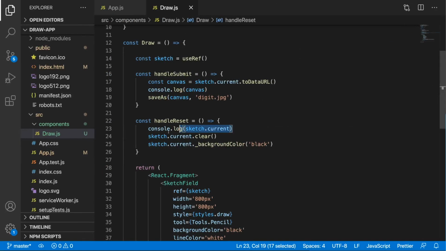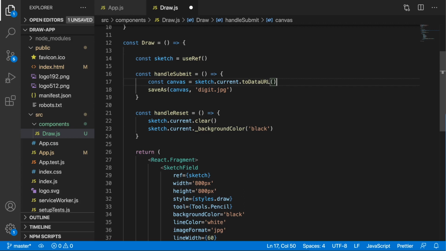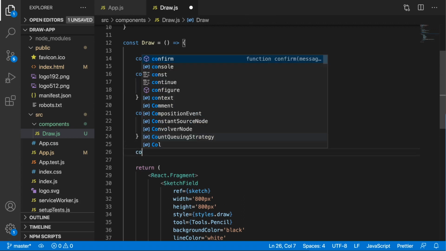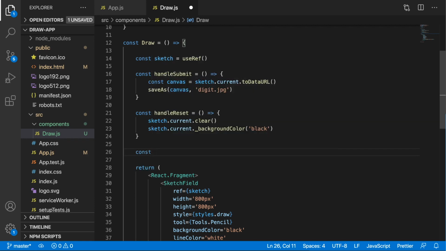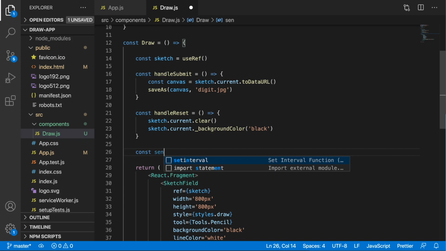I'm just going to delete the console logs. We don't need them anymore. And below the handleReset, let's define two additional functions that we will use a little bit later once we have our backend set up. So I'm going to call this sendData, and actually we can pass in something.